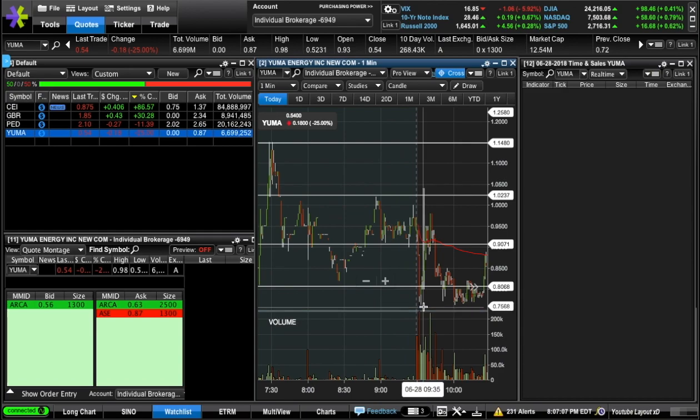But after such a long move, such a long green candle, it just ran out of steam. And even if I would have seen this, which I didn't, because once it dumped down I looked for other plays, I wouldn't have bought in right here because that's just a ridiculous move.